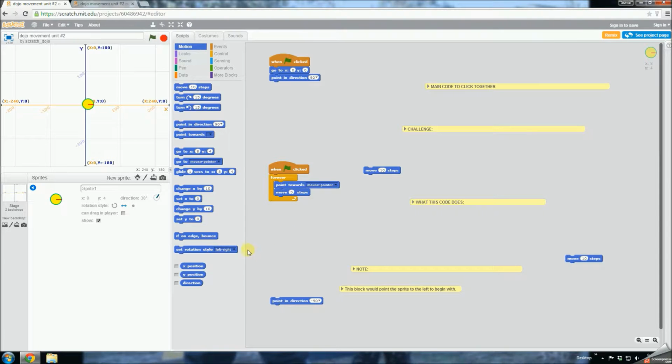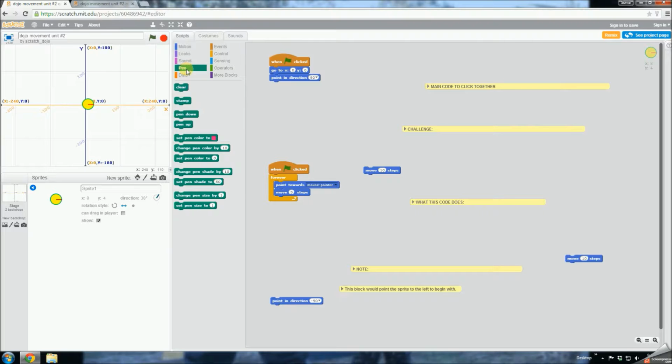And another cool thing you can do is go into pen, and when the project starts you can use pen down and you can create a little bit of a, whoops, I forgot to change the, oh yeah, I forgot to turn that back to rotation, that's what I did. So now I'm going to have to clear it, clear the pen with clear. Now when I start it, it's going to move towards the mouse cursor and the pen will be down and it'll draw. So it's kind of like a little drawing application, which is pretty nifty.